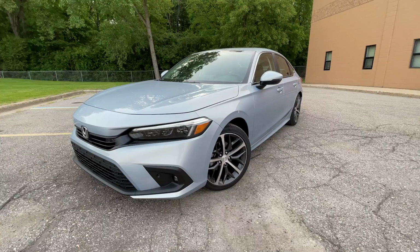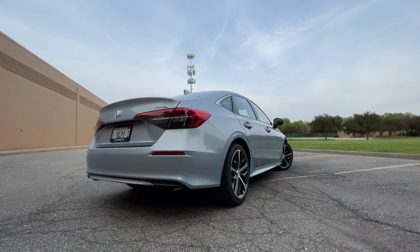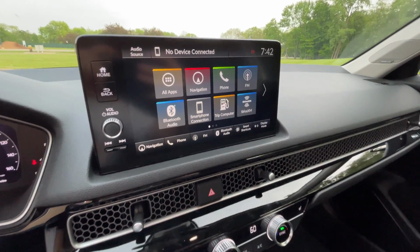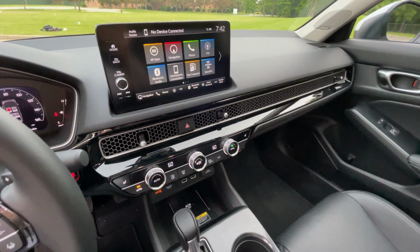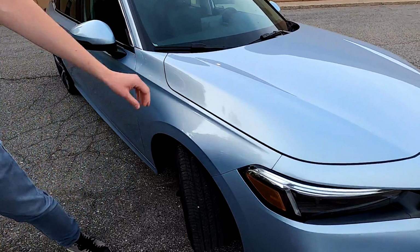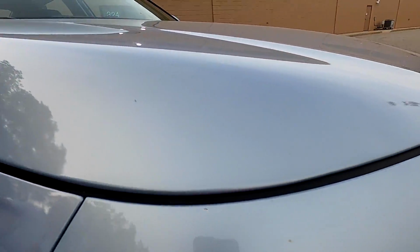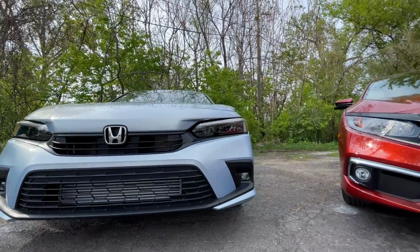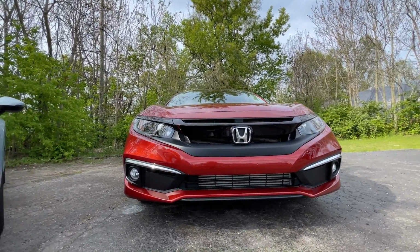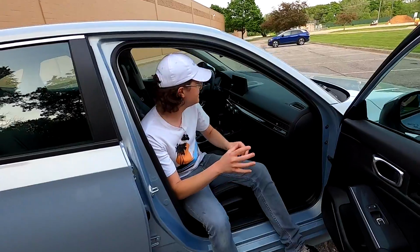New for 2022, the Civic is all grown up. It reminds me a lot of the Accord, and I think that that's a good thing for a car in this segment, around this price range. I think it's excellent, especially finished in Morning Mist Metallic. This has a very pretty gold undertone, and I think that it just gives this car a very grown-up, refined look. I think it's a big upgrade from the old model, which was a little bit too angular and a little bit childish.